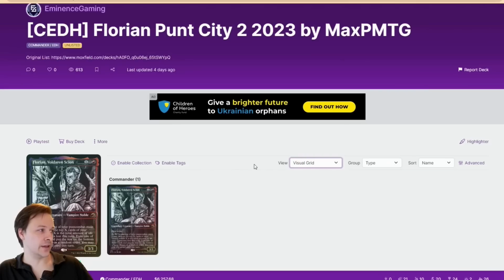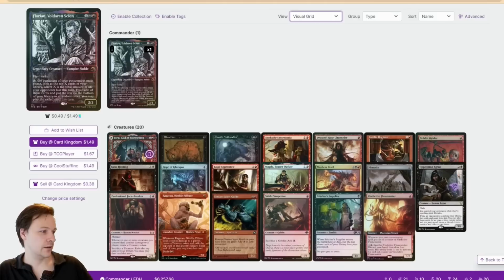Then we have Rakdos Florian by Max PMTG. A kinda cool card draw engine for Rakdos. I actually never played against this besides casual, but I've heard that it's actually able to perform some good results. Like the card engine is always gonna give you something, and black-red is in a quite good spot currently.